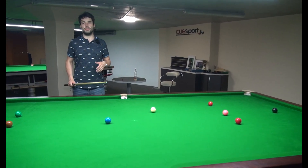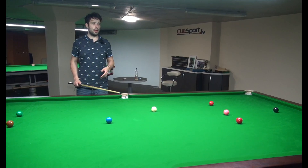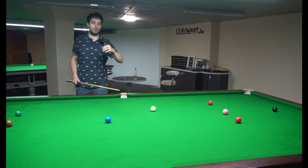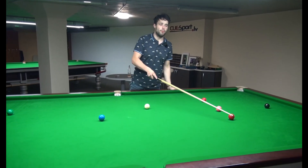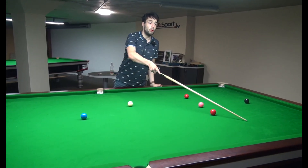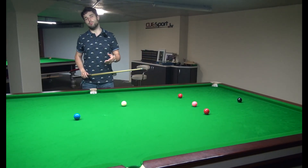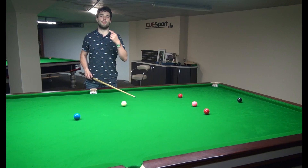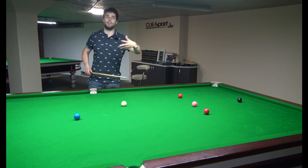Now I will show you how to play a stunt follow shot well, consistently well. I will show you how to play the shot when you make a stunt follow just slightly, then a little bit more and a little bit more. First I will play the stunt follow shot and lift the cue ball here, then play the same shot and lift the cue ball around here. As an intermediate or advanced player you have to know exactly why you do that and how to achieve it. First I will talk about technique, and second I will tell you about how to stay with the shot.